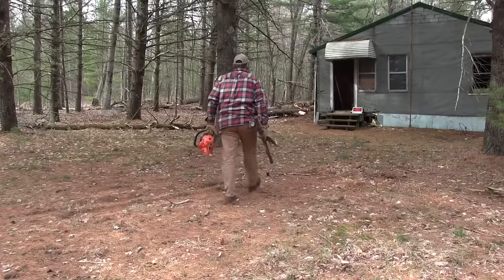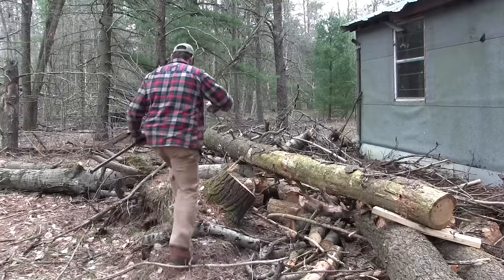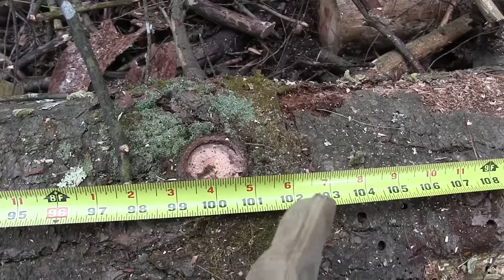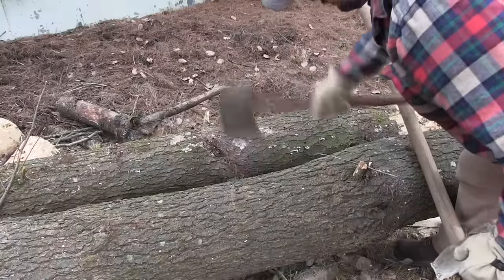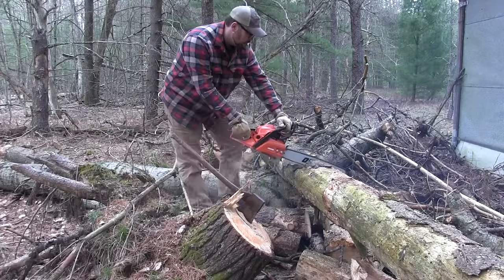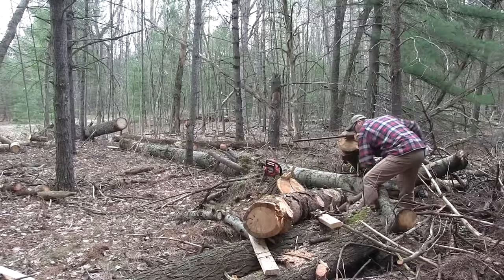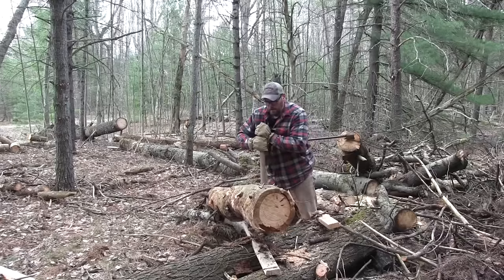It's almost the fourth of July, but a few weeks back before the weather got too hot I was over here at the cabin. If you remember what this place looked like when we bought it, there were four big trees on the roof. My brother Ryan and I got all the trees off the roof, and then Brooke cleaned all the debris off — years and years of pine needles, twigs, and sap — got it right back down to bare metal. Luckily the roof was in pretty good shape. Now it's time to clean this mess up before it gets too hot and get these saw logs staged somewhere out of the way.